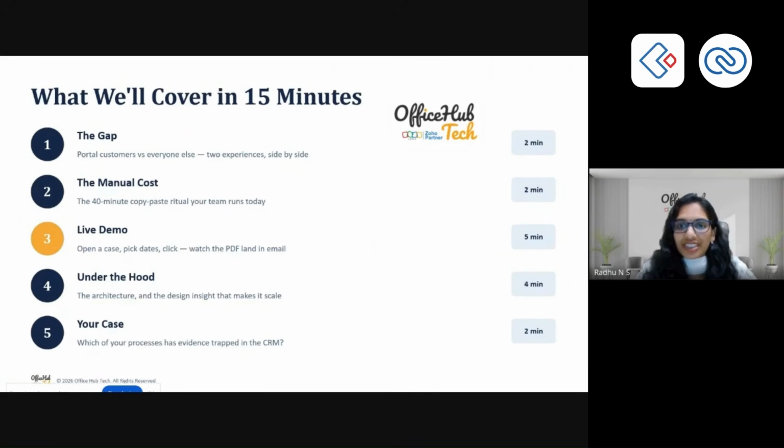You will see the button clicked, the PDF getting generated, and the email arriving in real time. After the demo, we will go under the hood: the architecture, and the one decision that makes this scale to thousands of cases without burning your Zoho API limits. And we will close with a question you should be asking about your own CRM.